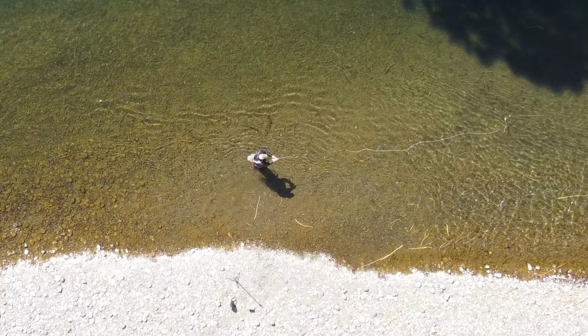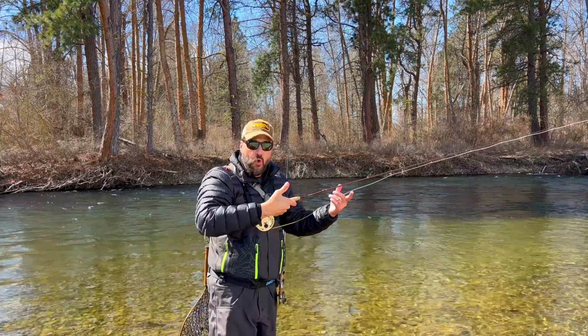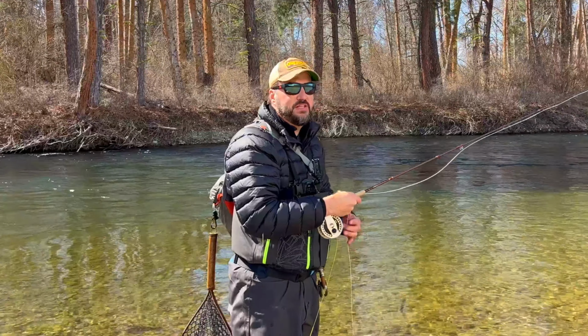Now shoot it. So only one false cast and I got all that line out. A lot of new fly fishers, when I was first starting, I thought, oh, I gotta whip it back and forth. Nope, I found out it's really about shooting the line out.